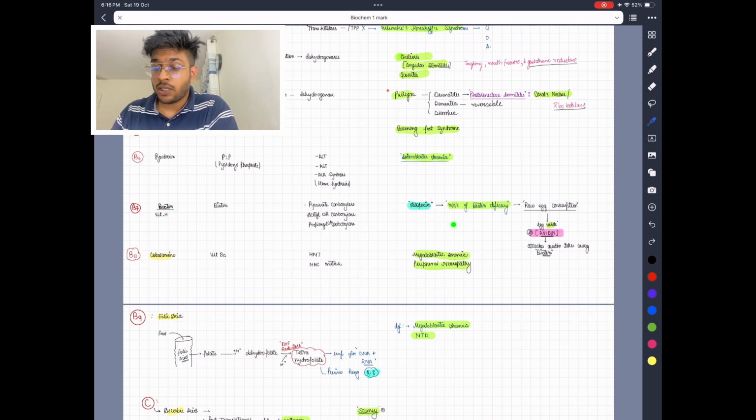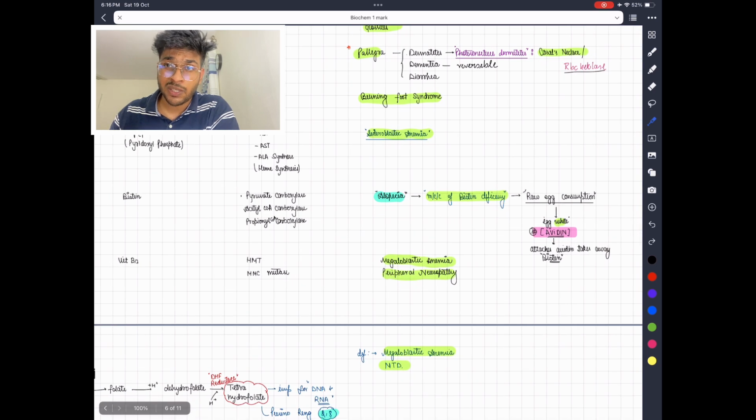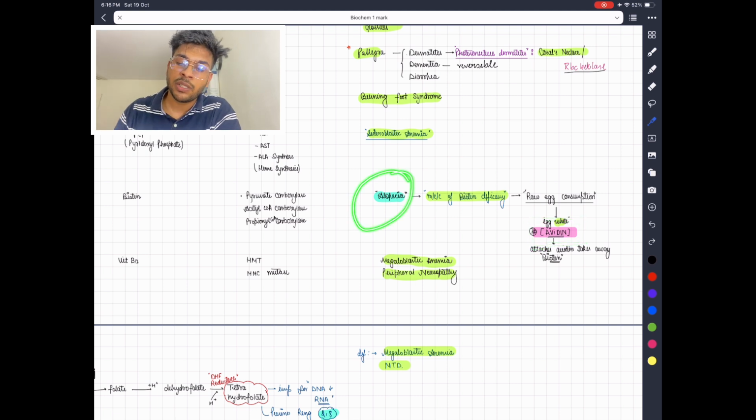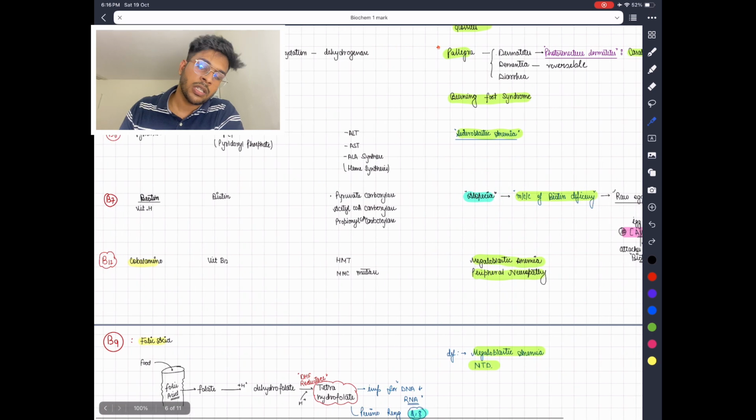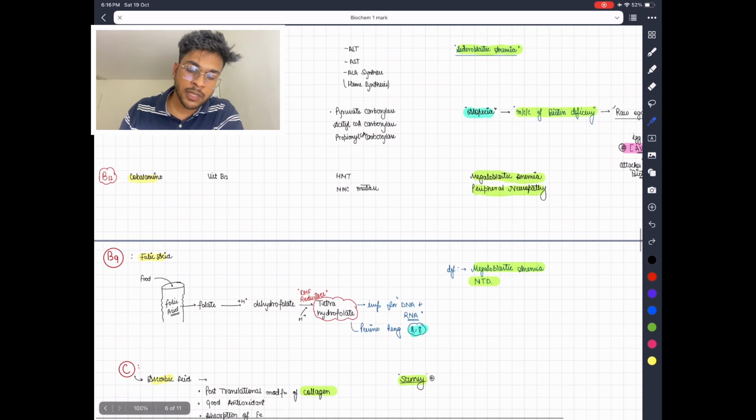So there's also another way where biotin can get deficient. A question can be asked that someone is consuming raw eggs. Raw eggs have this component called avidin. It is present in the egg white, not the yolk part, which can eventually deplete biotin in your body, which can eventually lead to alopecia associated with biotin, B7.